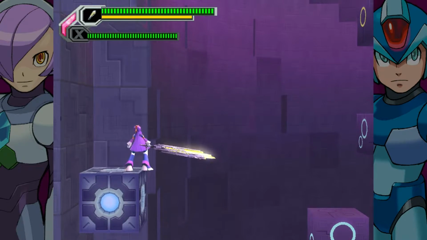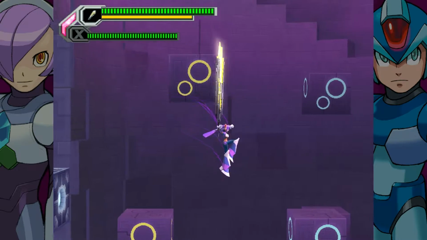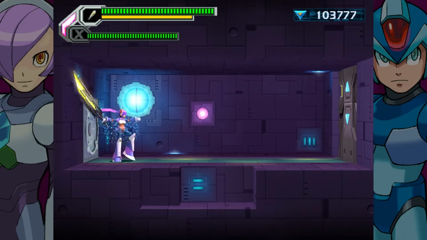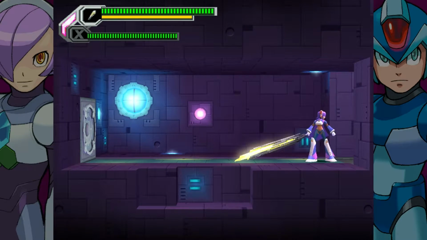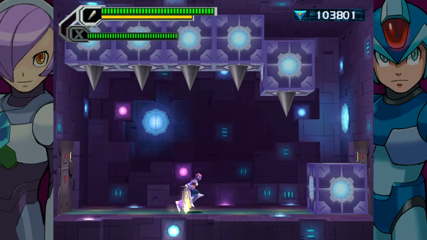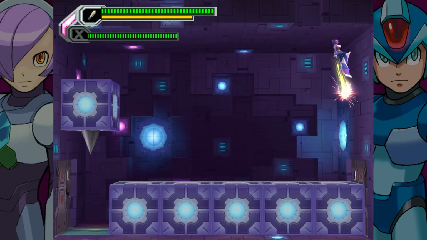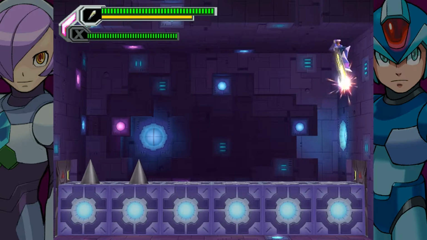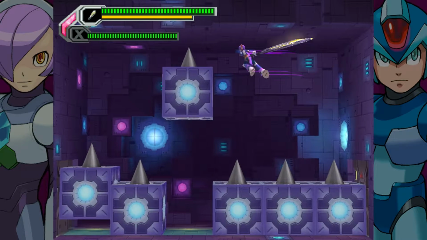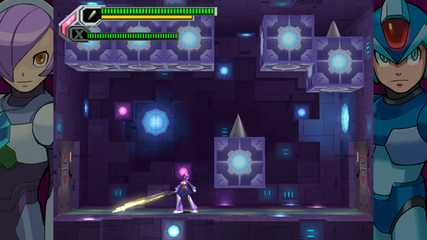This was one of the most annoying secret items in the game. You need a fully charged crystal wall to get it out. Here's the part. I don't like this part.